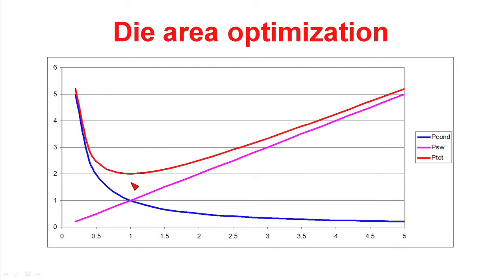Typically what happens, though, is you can't afford this much silicon in your power supply. And typically you're going to be working over here on this side of the curve. This is something to watch out for, because you can't continue to improve efficiency forever by increasing the die area. Sometime you're going to get to the right side of this curve and more silicon in your power supply is actually going to reduce your efficiency.